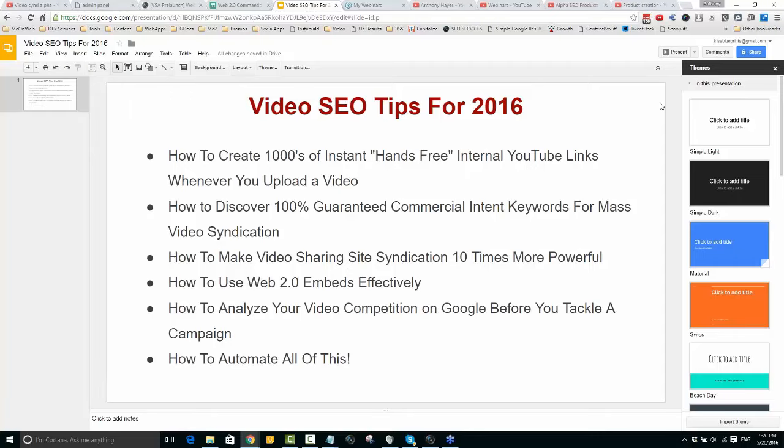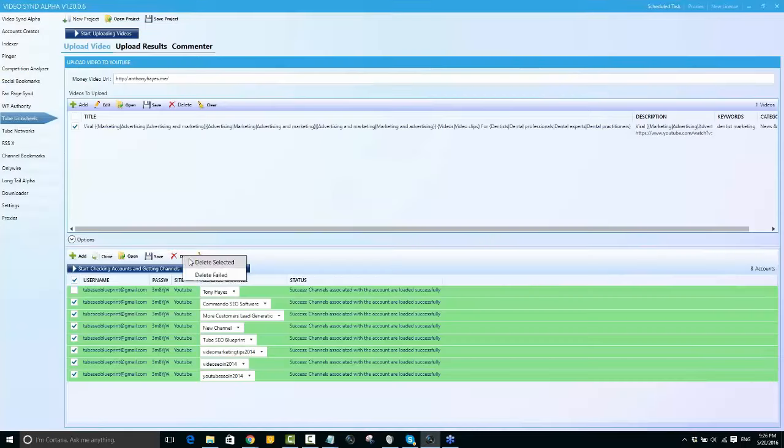Now, how do we make syndication even more powerful? Well, we have this tool here called Tube Link Rules. I'll tell you up front, this Tube Link Rules is part of the OTO1. But if I go and create link rules using multi-channels, which I've got on here, you can see I've got one Google account. Let me just clear this so you can see exactly how this works. I just want to delete the ones I've selected.